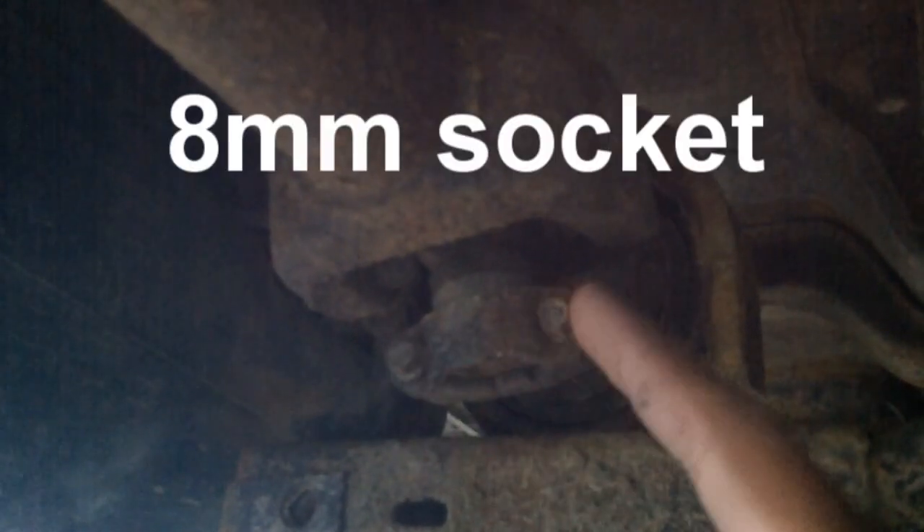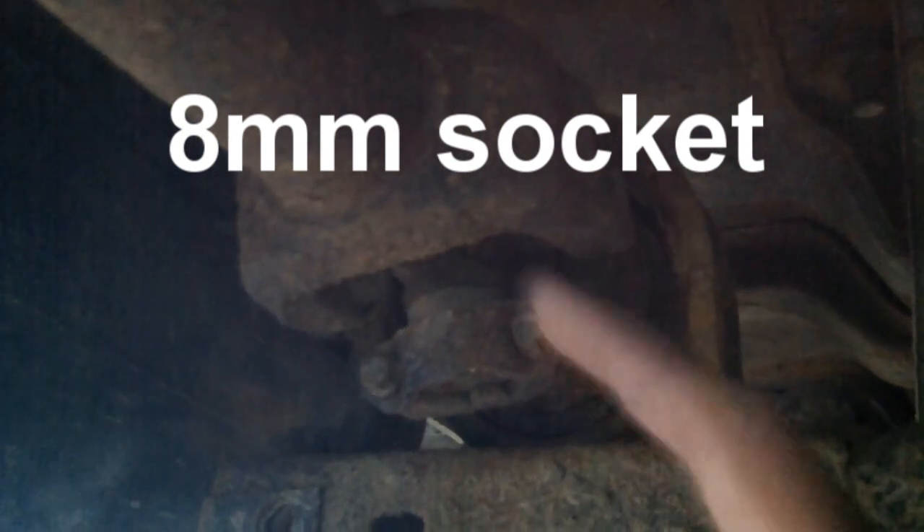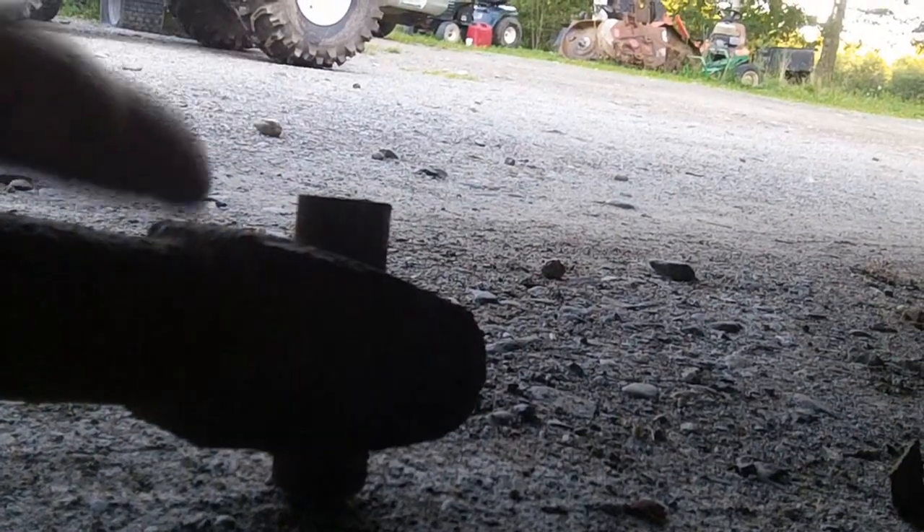The first step is to remove the U-joint caps on either side. Rotate it so that these two are down, undo those, then lift the rear tires off just a little bit with your front wheels chocked. Rotate the rear wheels while the machine is in neutral to bring the other side down, then undo that. Make sure to mark which side goes to which side on the spindle so that you maintain level when you put it back together. At this point the universal joint is off, and you can see the yoke on the end. Now we need to remove the two bolts — one on each side.